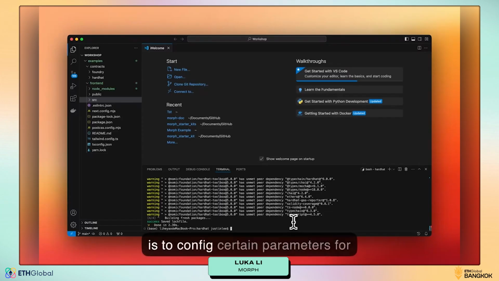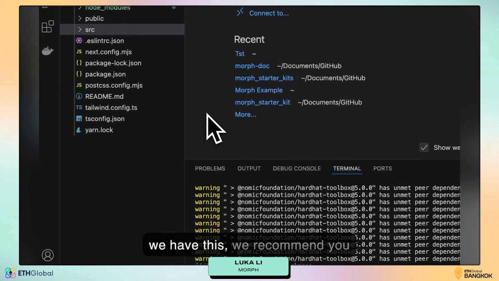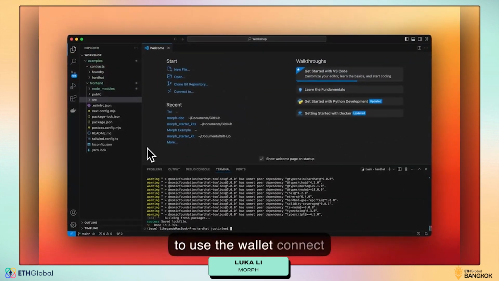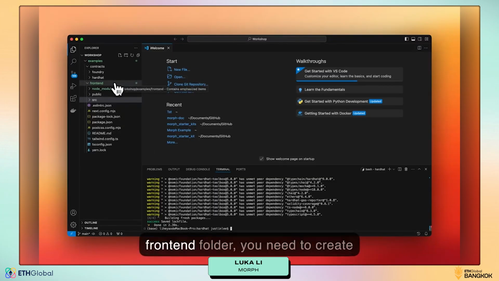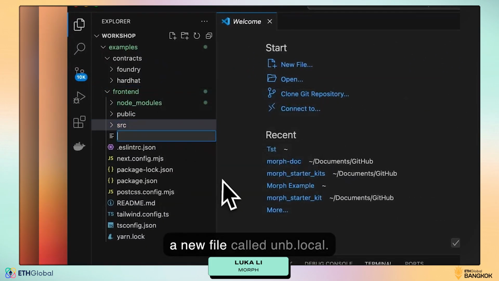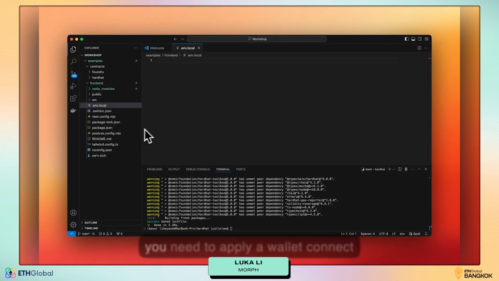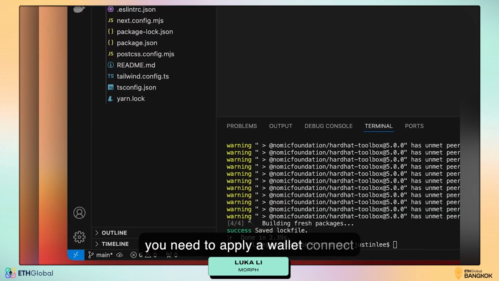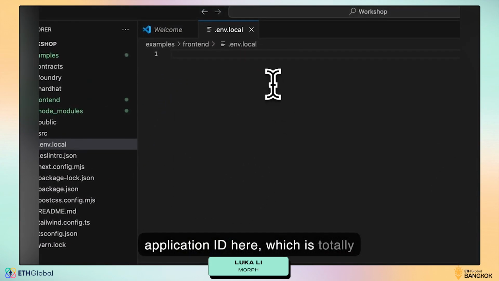And the next step is to configure certain parameters for your applications. The first is, we recommend you use WalletConnect to serve as your wallet connection kit. So what you're gonna do here is under the front end folder, you need to create a new file called env.local, and you need to apply a WalletConnect application ID here, which is totally free.